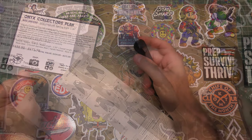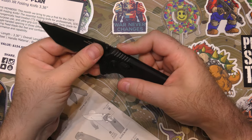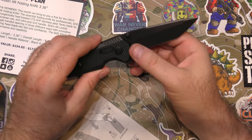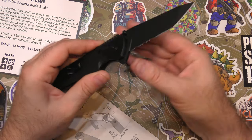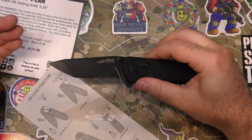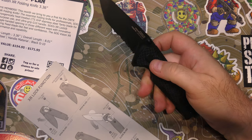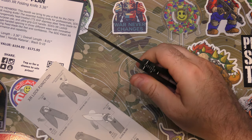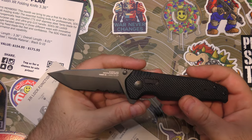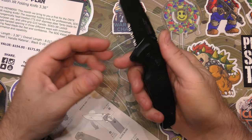I can get behind this. For anybody who doesn't know, XHP steel — I'm not going to get into all the molecular stuff — it's a high carbon, high chromium steel. It's been called a corrosion-resistant D2. It's made by Carpenter, and the point is it has a lot of the really good edge retention properties you'd find in D2, but it counters a lot of the things we don't like about D2. It's more of an alloy steel — not quite a tool steel, not quite stainless — but it's got higher hardness than typical stainless. It's an all-around good, hard-use, heavy-duty steel. We like it a lot.